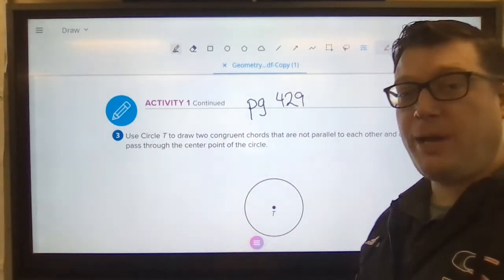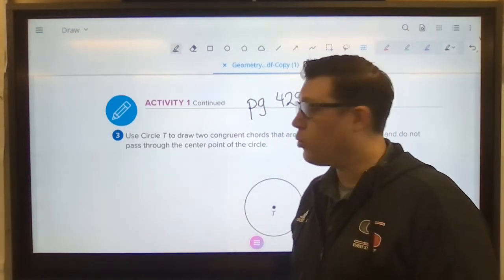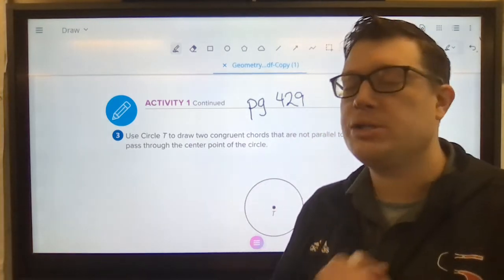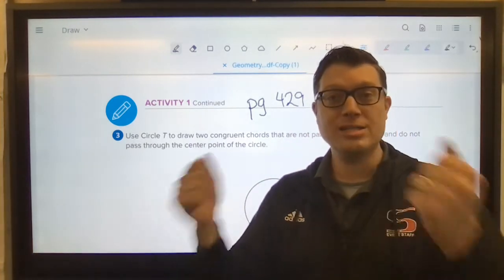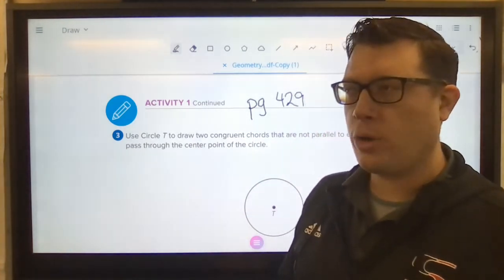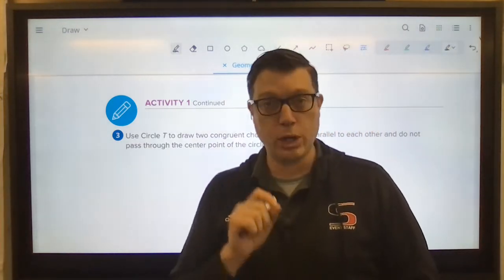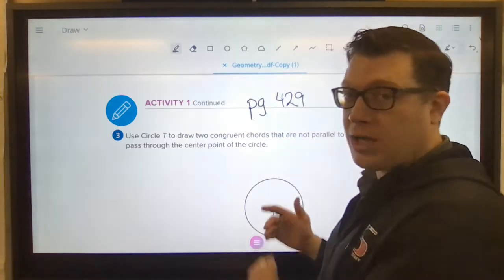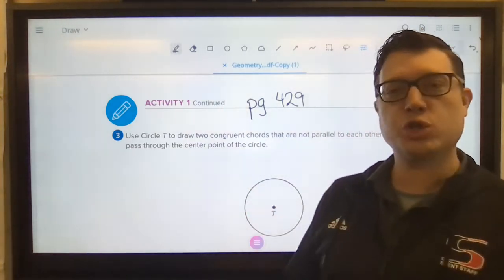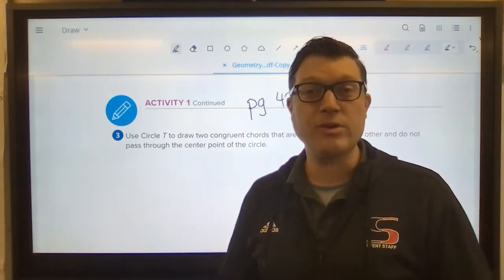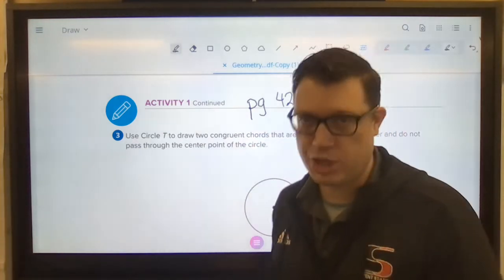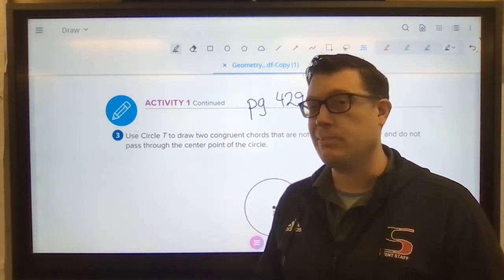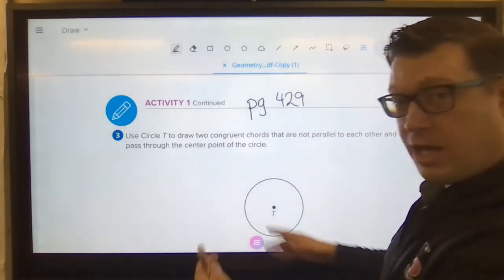Yo everyone, this is page 429, and we are going to be talking about some applications of the chord diameter theorem, or maybe it's diameter chord theorem. But anyway, if there is a diameter drawn and it happens to perpendicularly cross any other chord of the circle, like some other random chord, if there's a perpendicular intersection, that chord is going to be bisected by the diameter. So let's demonstrate that.